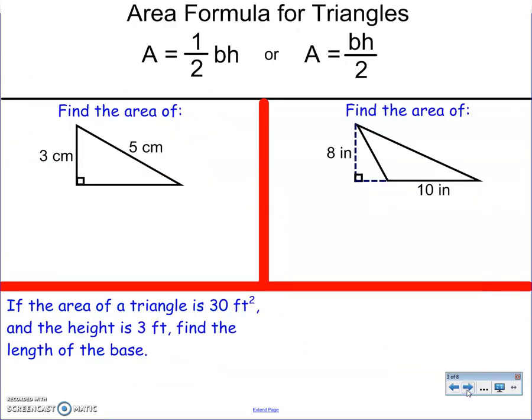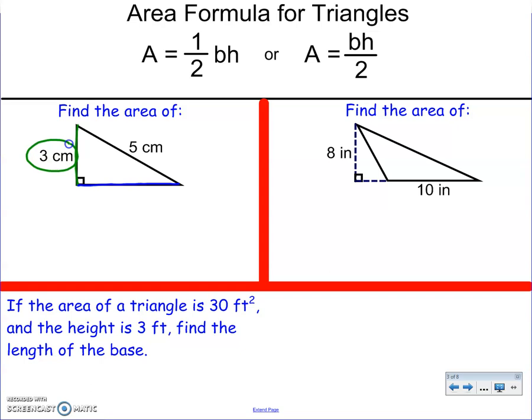So first is triangles. Area formula for triangles is 1/2 base times height, or if you're normal like me, you use base times height over 2. People that use the first one are usually scared of fractions for some reason. So in this first top left picture, we notice the height is right here, 3. The height is the lowest point to the highest point. It's going up and down. Then we need the base. The base is this bottom right here. We do not have it, so that's missing. Do not use that 5 as the base.